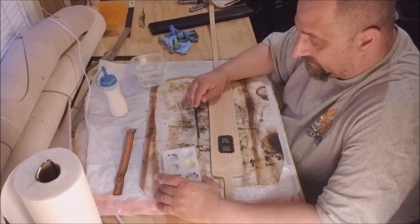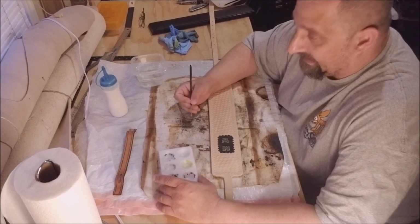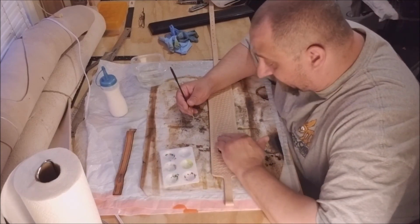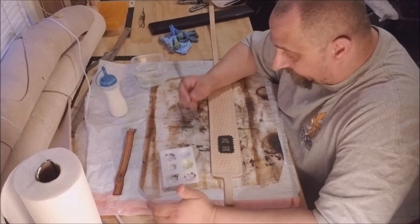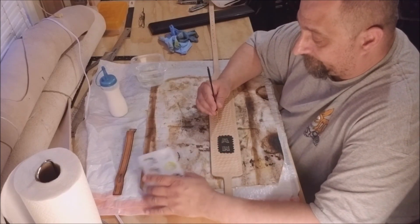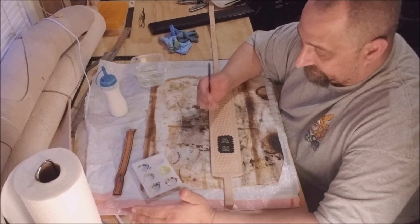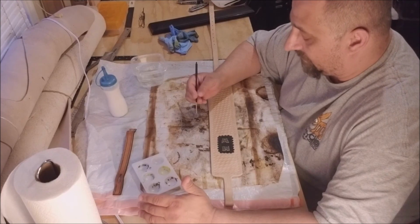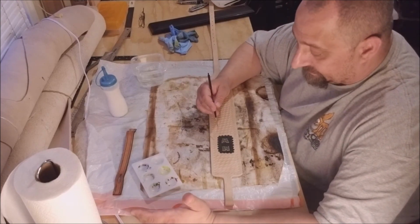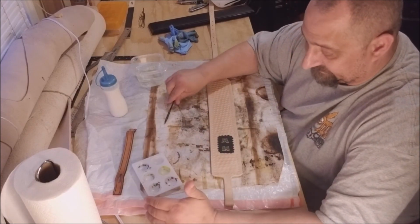Okay guys, this has been drying for a long time now. It hasn't been one full day, but it is really dry. So I'm going to do the Resolene part of it now. Then we'll see what it's like in a little bit, or actually tomorrow I'm going to have to wait. Once I see that, then I'll know if I can actually do my antique process on this.